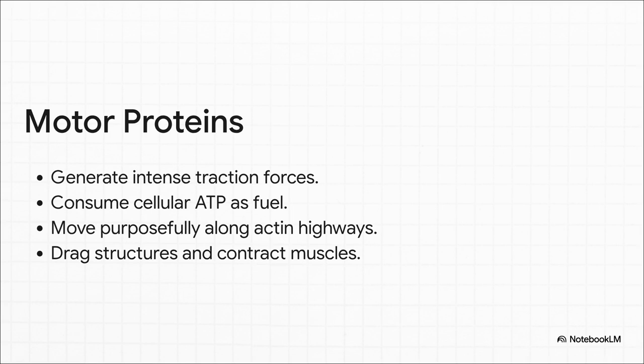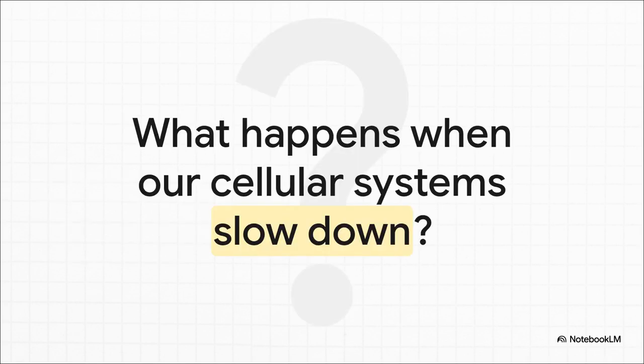It is truly mind-blowing. We've seen today how beautifully organized and bustling a single cell is, from its fluid highways to its ruthless recycling plants. But I want to leave you with this thought. If our cellular cleaning shredders and our internal scaffolding dictate our physical strength, our movement, and even how our skin and organs age, what exactly happens to our bodies when these microscopic systems inevitably begin to slow down and misfire?